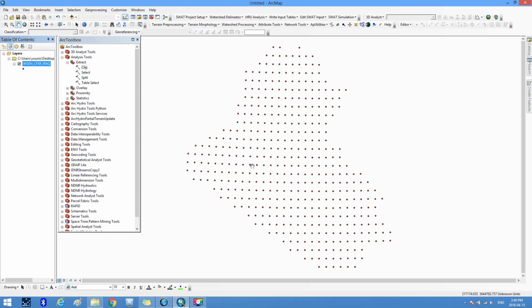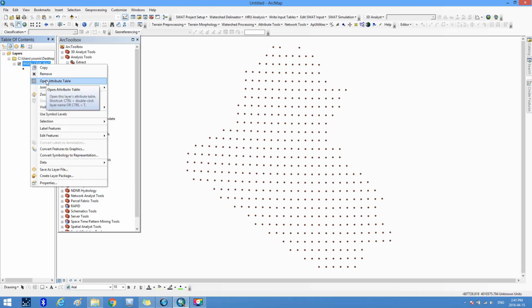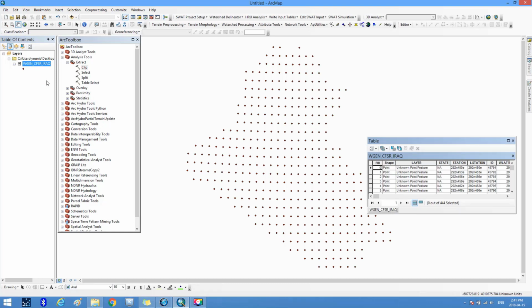Then we go to the map layer in the table of content and make right click on it, then open attribute table. Then the table appears, and in it the field titled W longitude that contains the coordinate in degree with the geographic system latitude longitude, which must be converted to UTM coordinate system, and the same thing in the field titled W latitude.